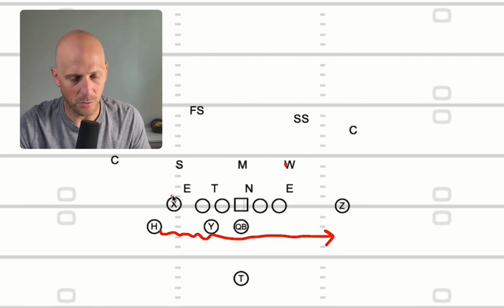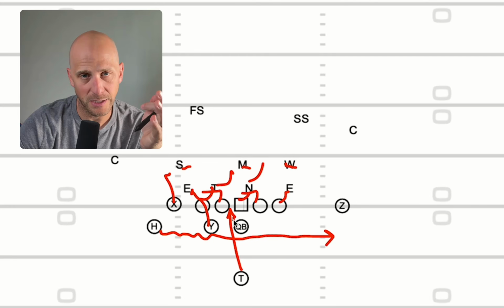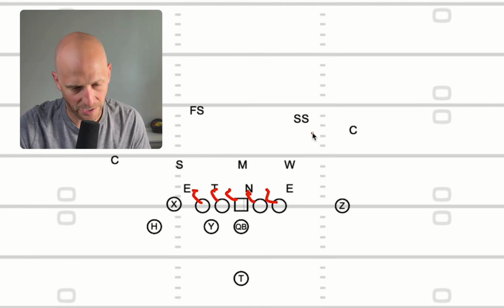We're going to add a third here where we could run duo back to the other side. So if they are slightly bumping here, we can double these two, have the Y kick, and run duo. So now we have 3 plays. We're attacking horizontally both ways and one right up the middle. And then we've got to have the pass.